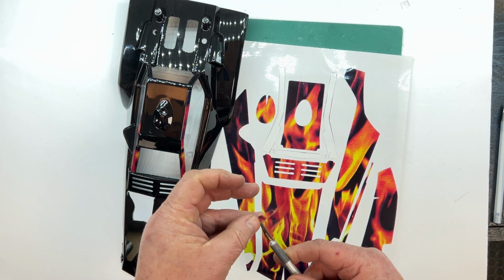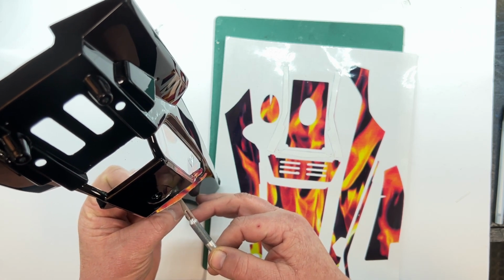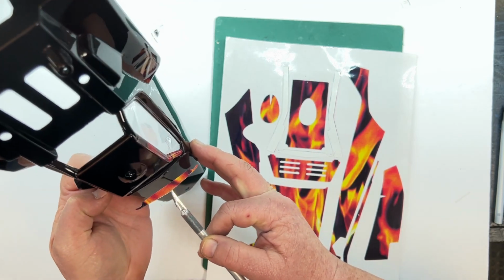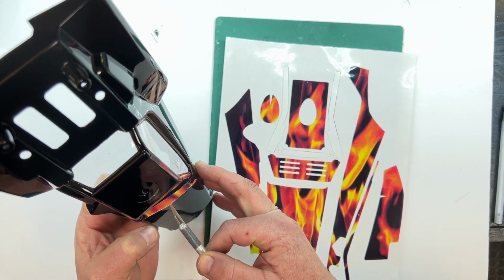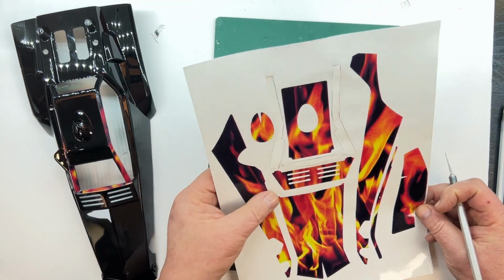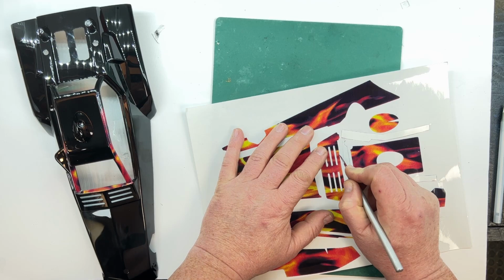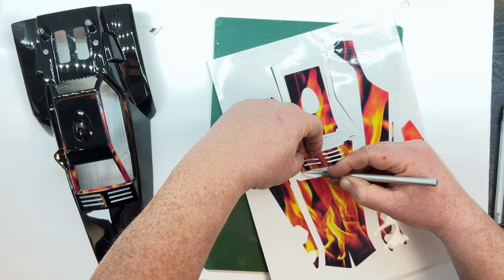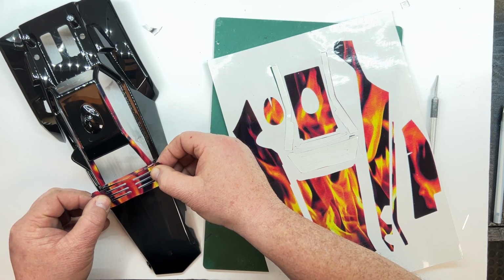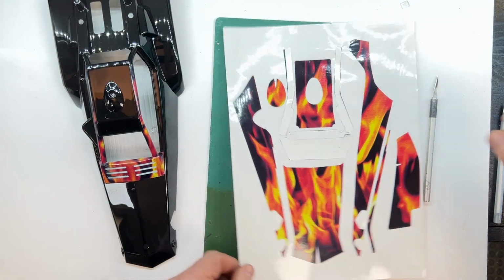So if you want to position the sticker, rather than using your fingers, put it onto the knife and then line it up to where you want it. Okay, let's do this. I'm going to do it one side at a time, actually. Do the rear wing.